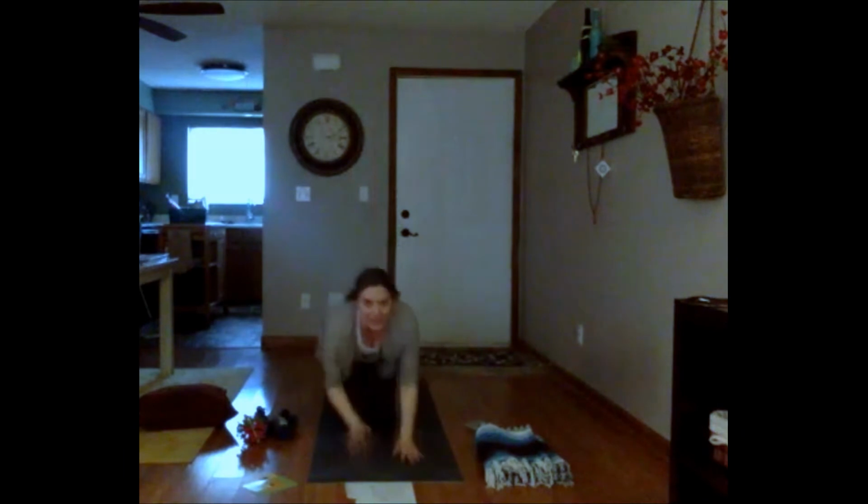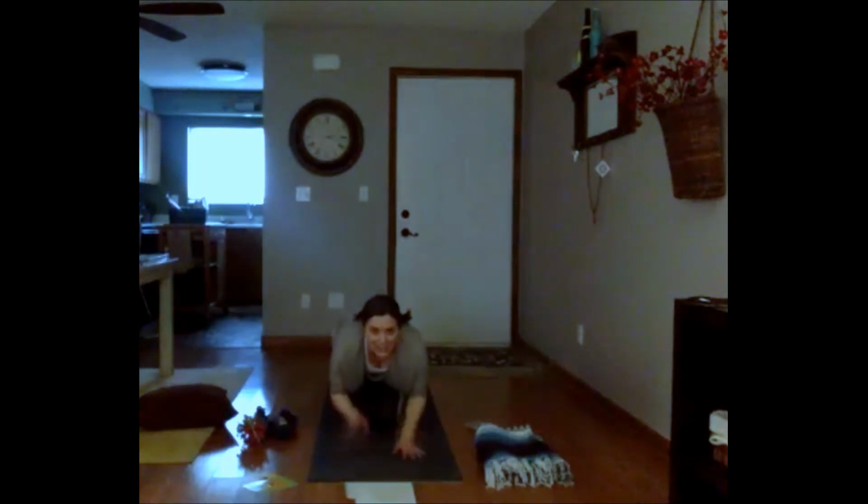Hear the rain on your mat. Loud, soft. Louder and softer. Come down into your rock pose, stay in your rock pose. And slowly breathe. And be ever so still.